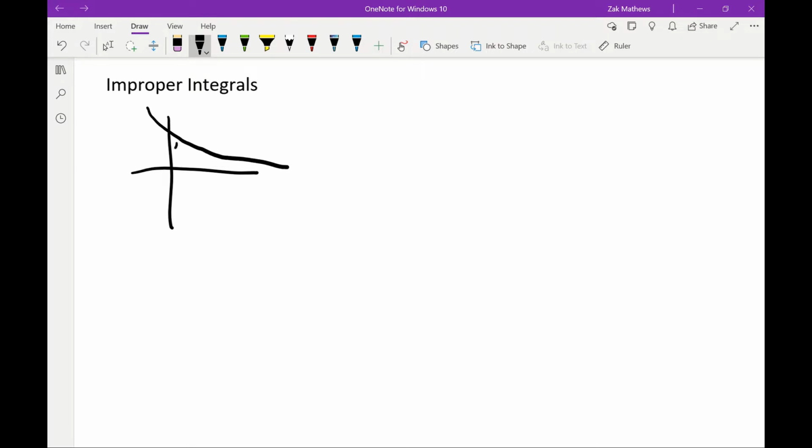We have a curve crossing one of our axes, bending down towards the other, indicating that the x-axis is a horizontal asymptote. Or maybe we have a shape where the y-axis is an asymptote. It doesn't really even have to be at the axis, it could be anywhere. But if we're to find the area under these curves, we can see that one of the sides is running off to infinity. And so it is kind of a challenging concept if we think about an area.